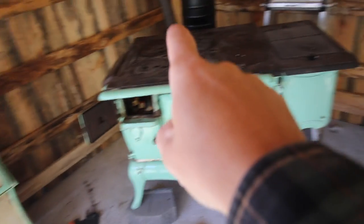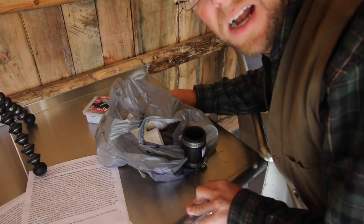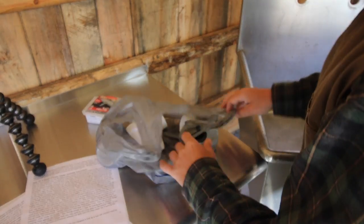We need to keep an eye on the fire to make sure it gets nice and hot, but not too hot, and it burns off all the nasty stuff on top of it. We're gonna plumb the drain for the stainless steel mop sink in the kitchen. While the wood cook stove is crackling and popping away, I'm gonna show you what we got for fittings.